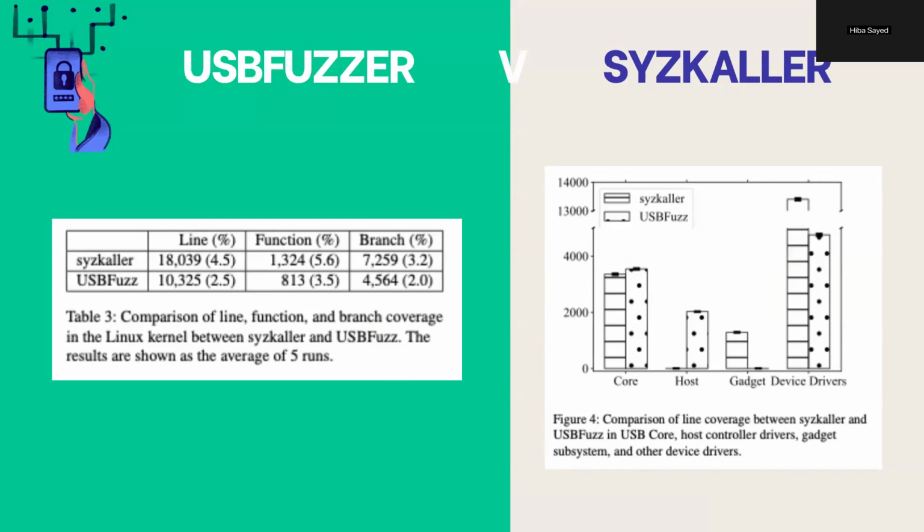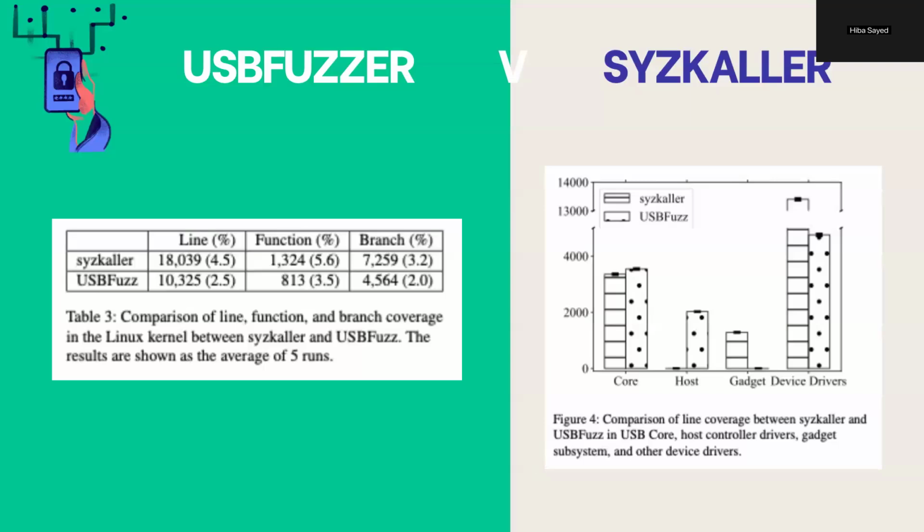However, SyzScaler did have certain strengths, which was that it has a more mature ecosystem. It has a well-maintained and extensive ecosystem, and that allowed it to be a more preferred choice for many kernel developers and security researchers. It also excels in coverage-guided fuzzing, so you can use really sophisticated techniques to maximize code coverage efficiently. And SyzScaler also has strong community support, with continuous updates, documentation, and active discussions around the progress of SyzScaler, which USBFuzz currently does not have. And SyzScaler is also tightly integrated with certain operating system kernels, especially Linux, which allows it to do fuzzing directly at the kernel level.